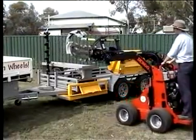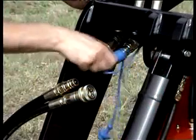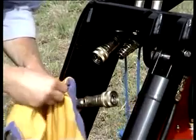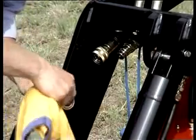For some attachments, you will now need to connect the hydraulic hoses. First, remove the rubber protector plugs. Ensure the fittings on the DINGO and the attachment are clean. It is critical to the life of all hydraulic equipment to prevent contamination of the hydraulic oil.